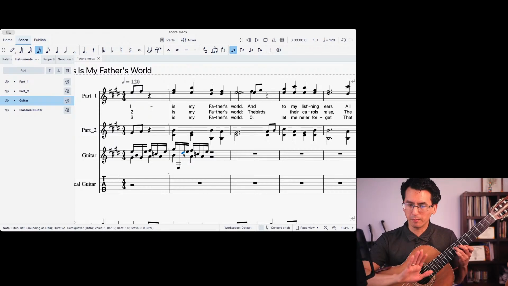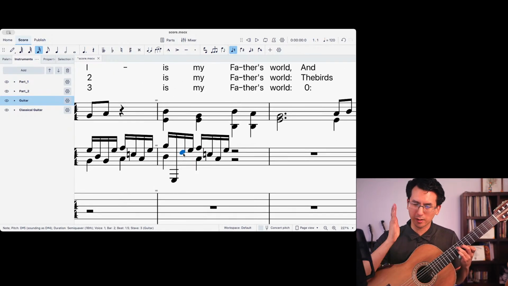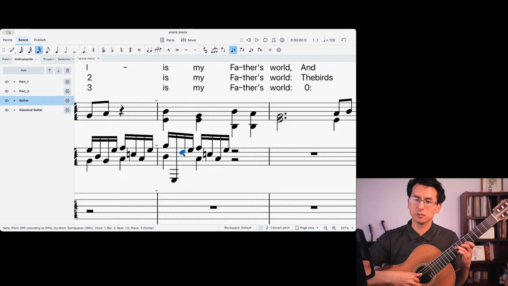And then I want to put the melody on the offbeat as well, so it's not too predictable. So something like that.